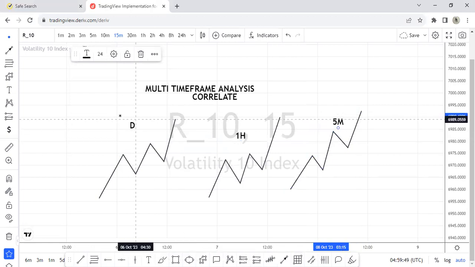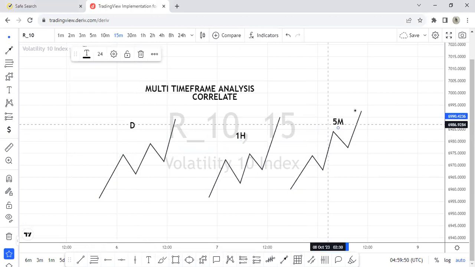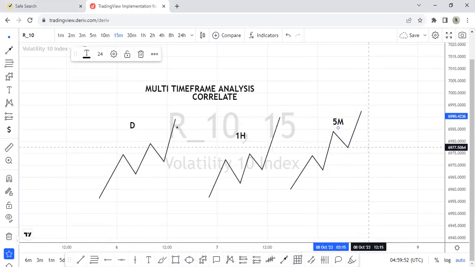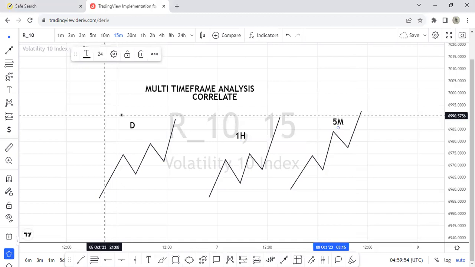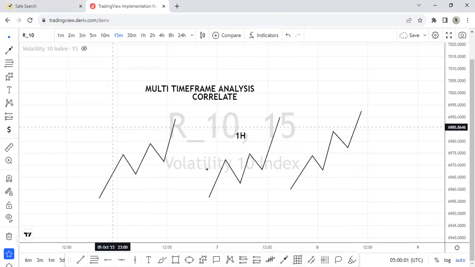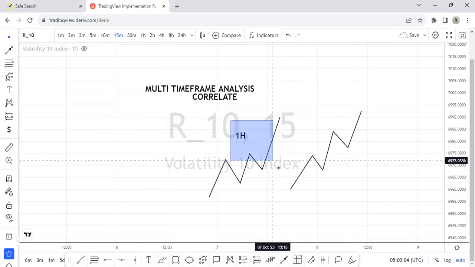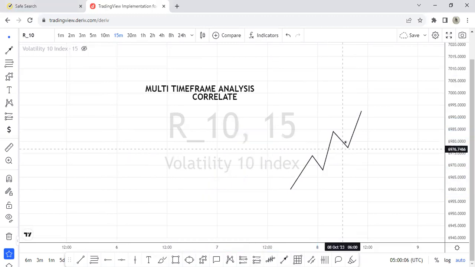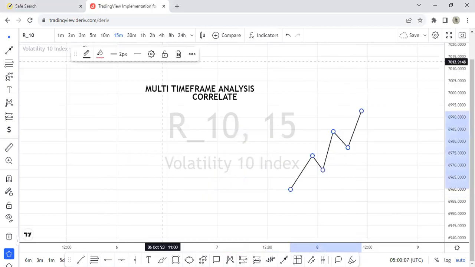So your goal is to make sure that the daily is bullish, the 1 hour is bullish, the 5 minutes is bullish, and that is what your goal is to do. So that these things are having a unique look. They're looking alike. One of your time frames is having something similar. So how do you put this thing together? How do you put it together?